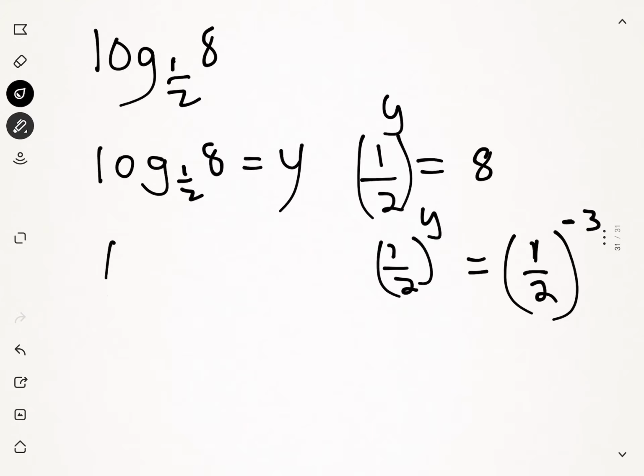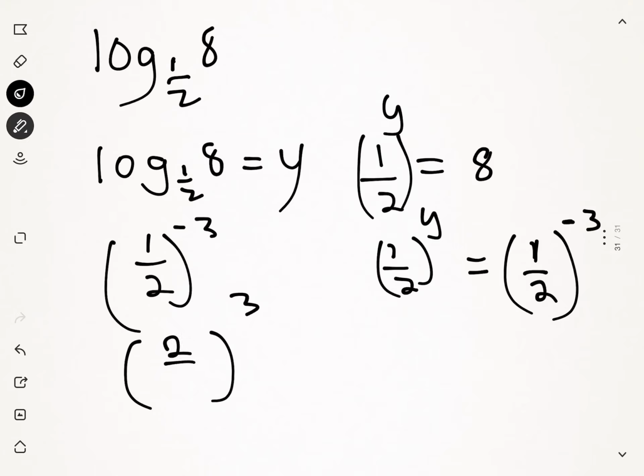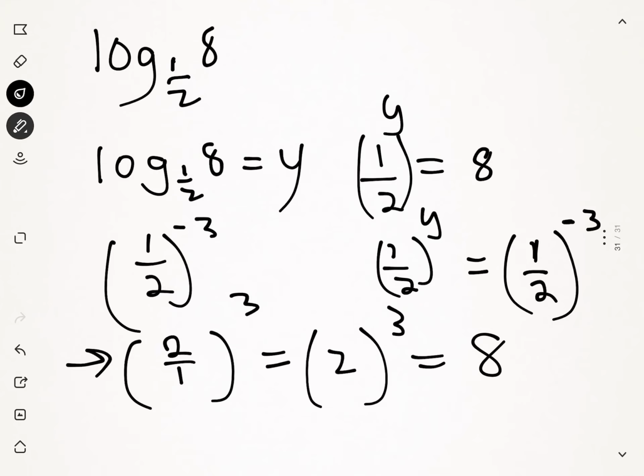Now, what's my logic behind this? So (1/2) to the -3 is going to be equal to, and we've talked about this before, change the power, make it positive, and find the reciprocal of the inside. So the reciprocal of 1/2 is 2/1, or just 2, which gives me 8. So this we've covered earlier on in the semester, but you can see how using some fancy logic you can work your way around and find the answer.